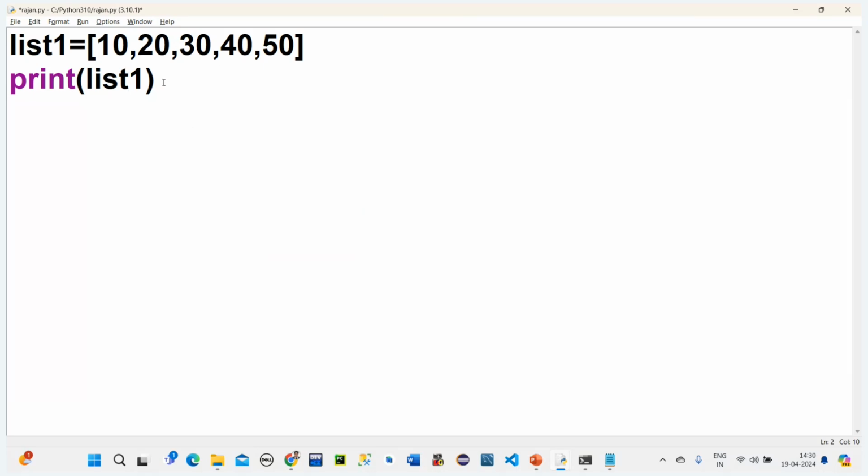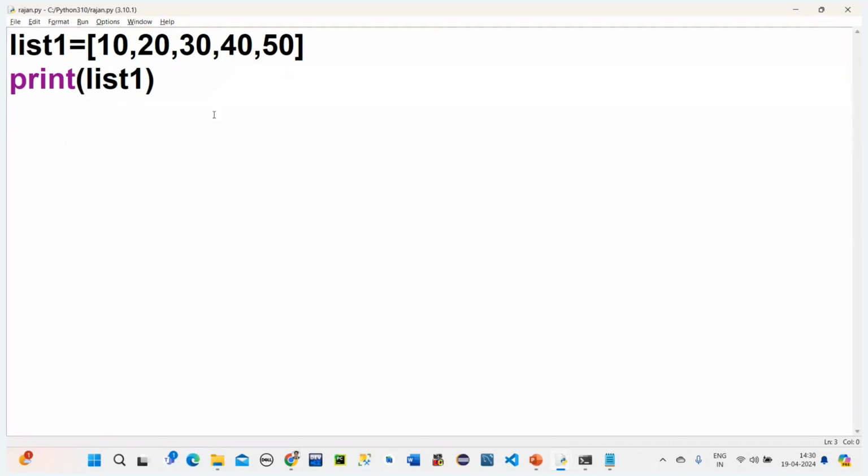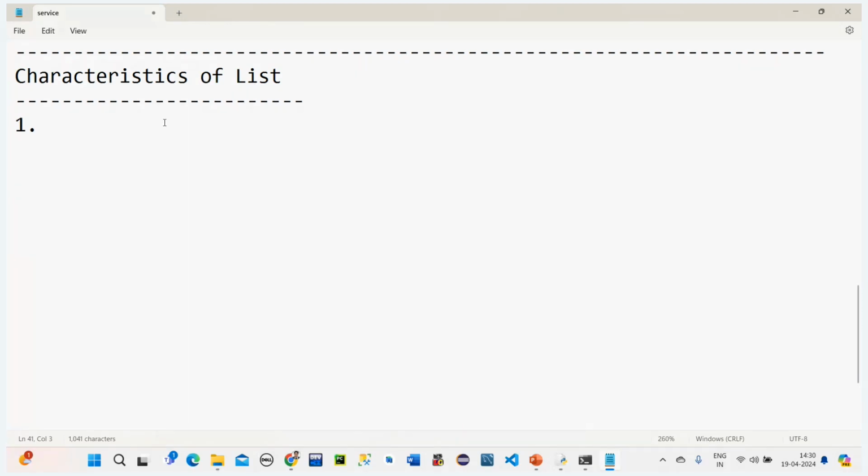So now it will print all the values: 10, 20, 30, 40, 50. Perfect. So with this, what is the characteristic? With this, what we have understood is that the insertion order is preserved. What is the meaning of this? Whatever order we are entering the numbers in, we get the same order in the output also. So it follows insertion order.